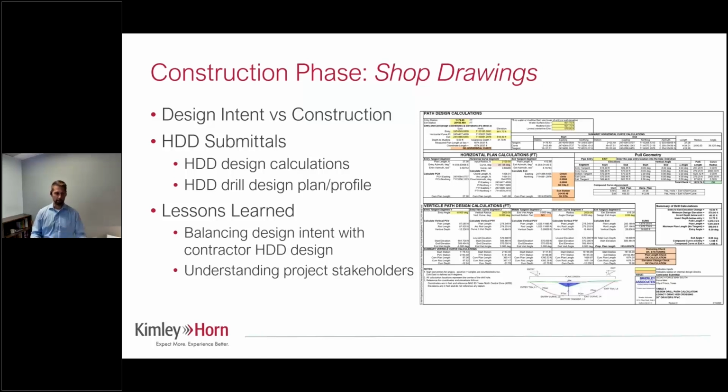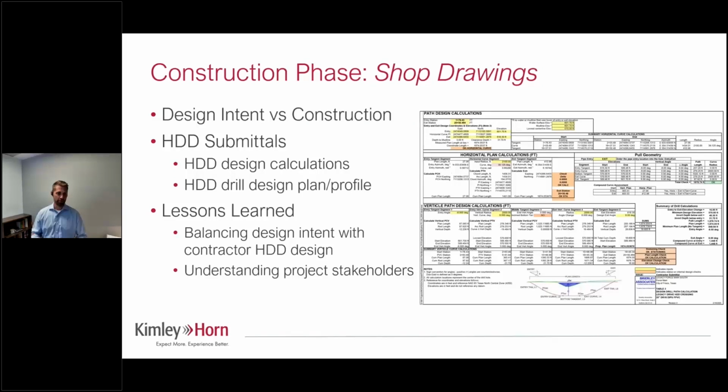The contractor didn't quite understand some of the maintenance challenges that the city had concerns with long term. So again, ultimately what we decided is if we would have had a workshop at the beginning of construction, getting together with both the design team and the contractor to walk through what we wanted to do, it would have been easier to marry some of those ideas together and hopefully shorten the shop drawing process.